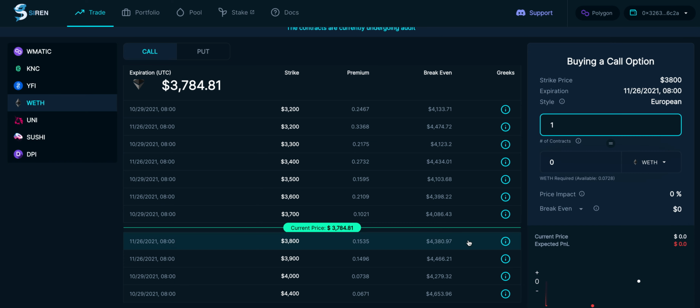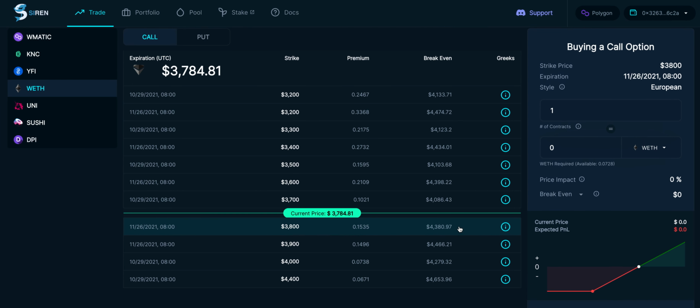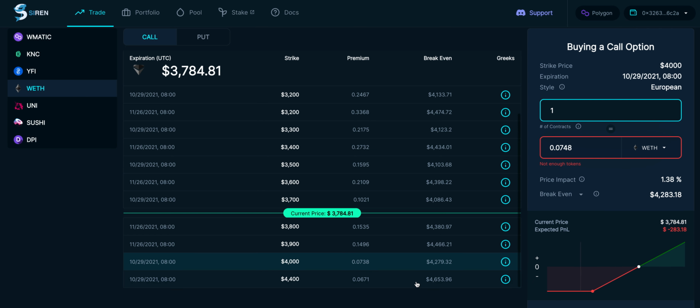And so if someone wanted to buy this option, they can go here and buy a little cheaper option just for demonstration purposes. So let's say I want to buy one of these contracts. Here we go. I want to buy this $4,400 call that expires on October 29th. So my break even would be 46.53 in the underlying price.